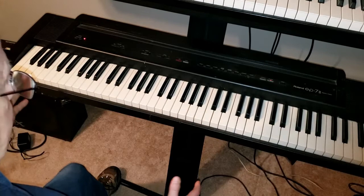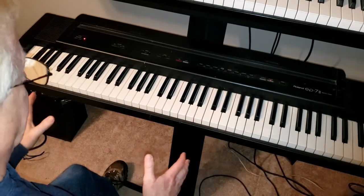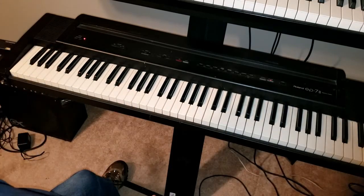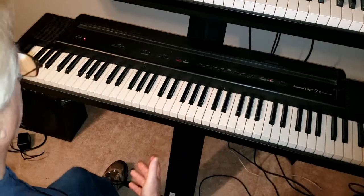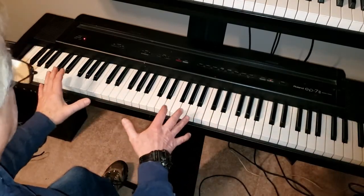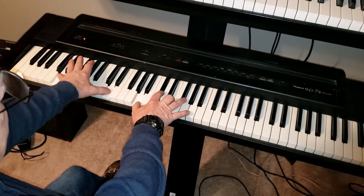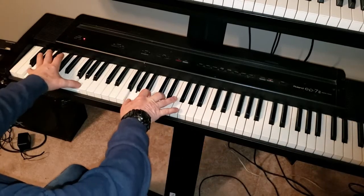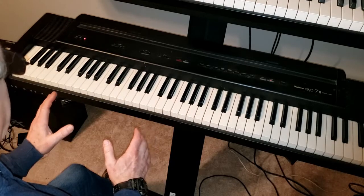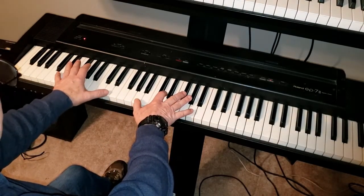So just to make it easy, no matter what, I'd say learn it in D. You can always capo up, or tune down a half step, which a lot of people do anyway, to match whoever is playing with you. It sounds like the record here, but it's still in D. I know that might be a little confusing, but I'd have had to learn the thing all over again, what little I knew of it, and it would have taken forever. All right. Anyway, intro.